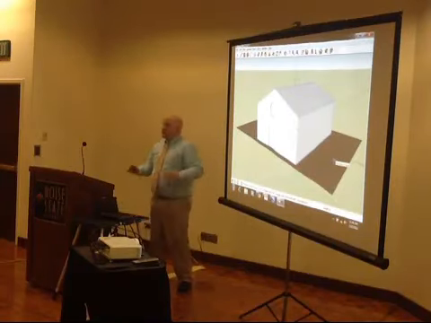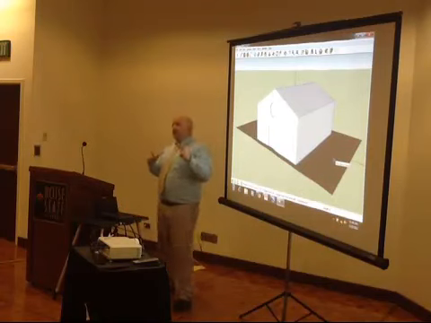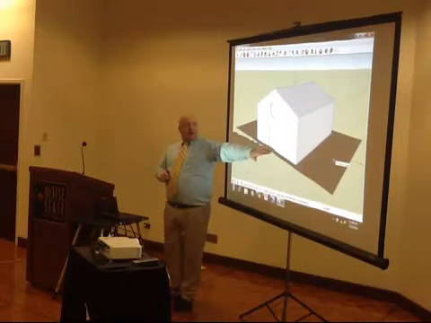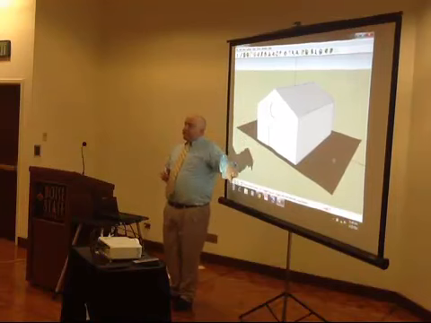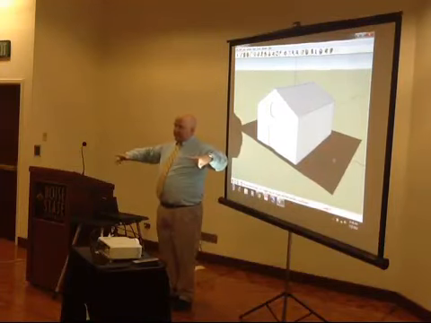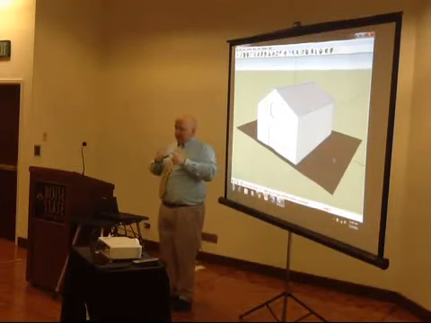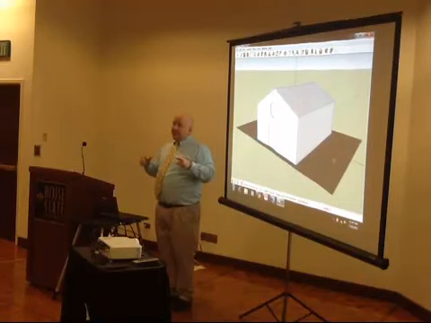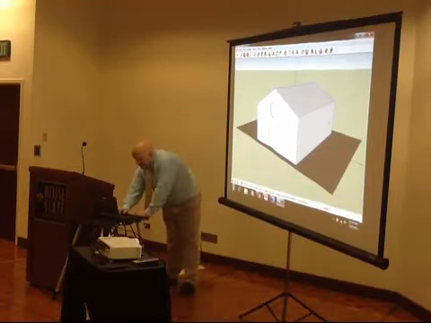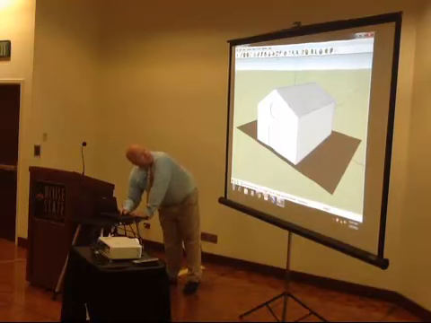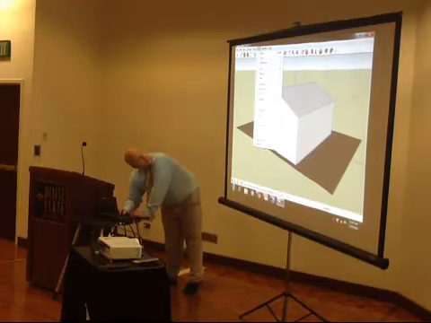And so that's why if you're building the building from scratch, I suggest you do that first. So you have that as a reference point, and then you draw your building using that as a bit of a template. But it is possible, if I've selected my entire building, to go to my tools and say rotate.